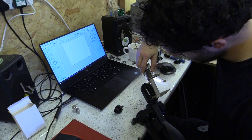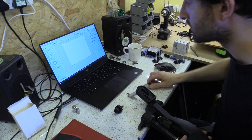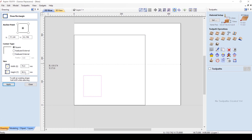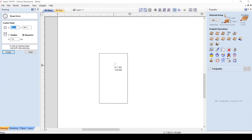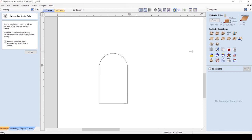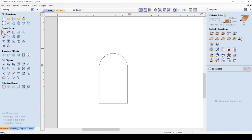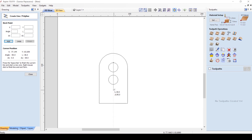Vector drawings, if you are not familiar, are mathematical expressions, so they can be scaled infinitely large or small, unlike pixel images which lose resolution if made larger. They can be used by the software to plot the movement of toolpaths, a bit like geographic coordinates while following a map. I like to draw simple geometric forms and align them using either the available tools or other shapes which snap onto edges and corners. The process for me is very similar to working physically with either objects or bits of paper, collaging the shape into existence.